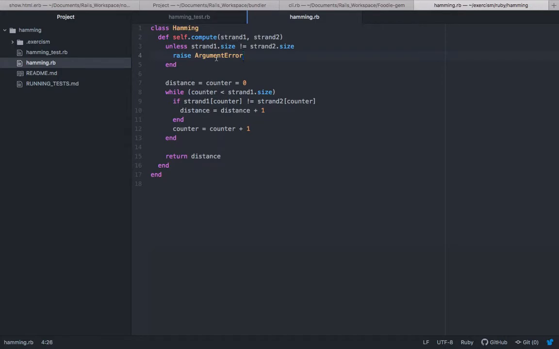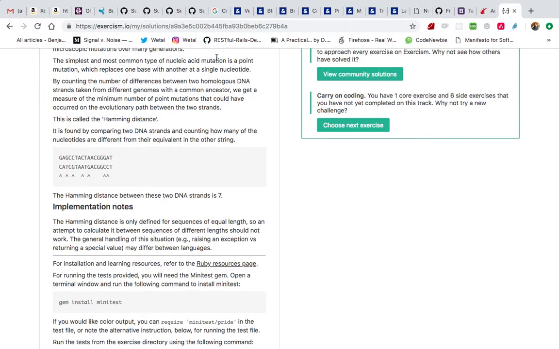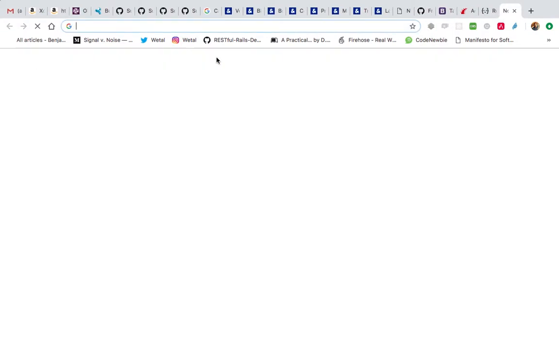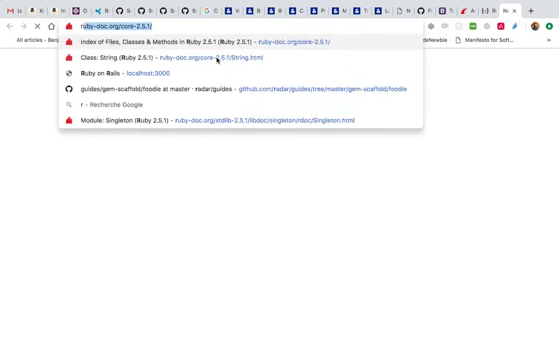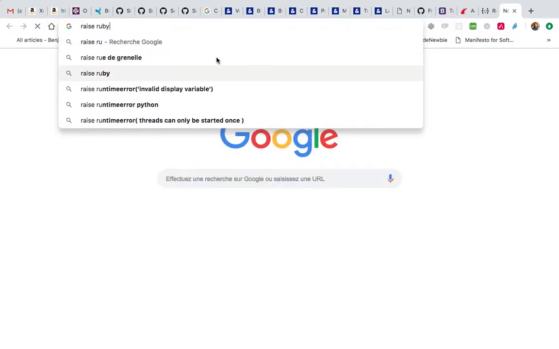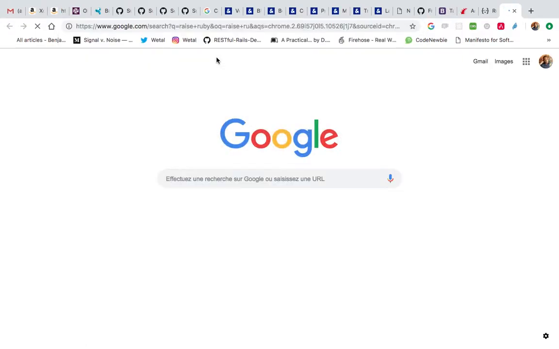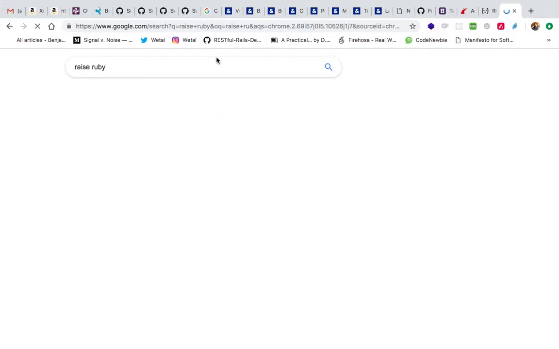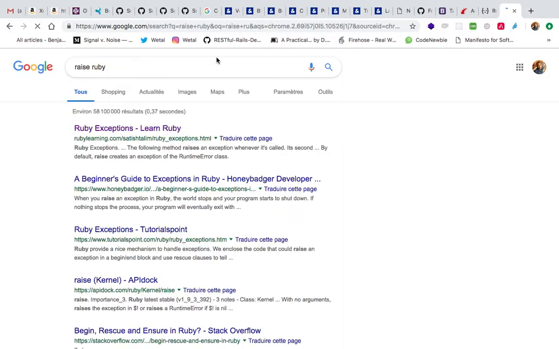Well, let's look at how to raise an exception, I mean, how to raise an error in Ruby. Ruby learning. Well, let's go for that.